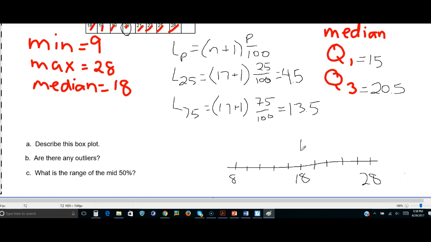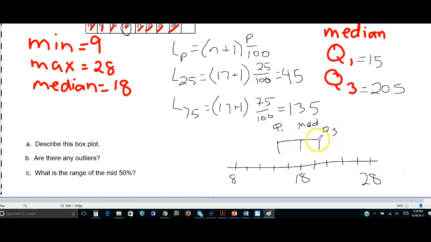And then our Q1 is 15. So 12, 14, 15. Again, we are going to draw a line here for our Q1. I'll label it so that we know that's our Q1. I'm just going to put MED for our median right there. And then our Q3 is 20.5. So we have 18, 20, 20.5. So that's our Q3.